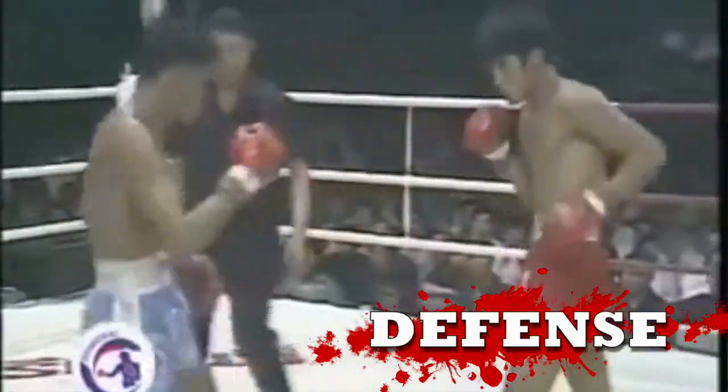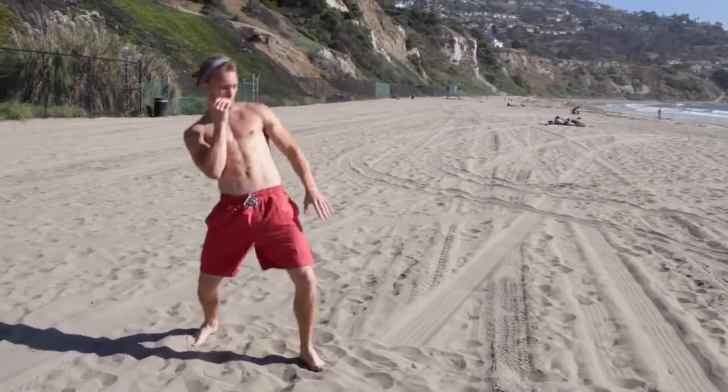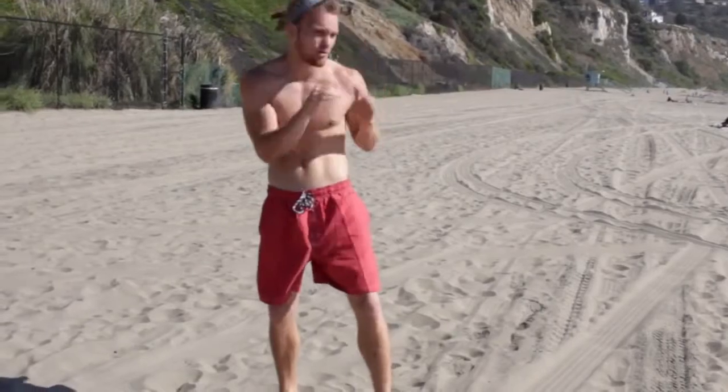Defending against them, simply step back, step out of range. They're hard to land. Here we have Samart stepping out of the way, countering with a kick. Lean back, evade it, ride the wave.